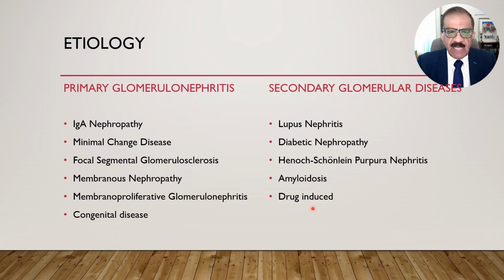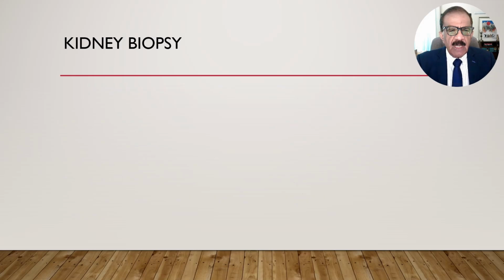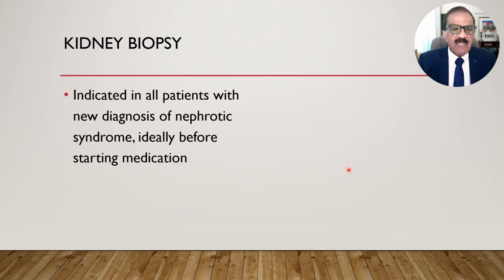So what is the role of biopsy? Although the diagnosis of nephrotic syndrome does not require a biopsy, because the diagnostic components can be fulfilled without a kidney biopsy, I think it is indicated in all patients with a new diagnosis of nephrotic syndrome, ideally before starting medication, unless you already know the cause.